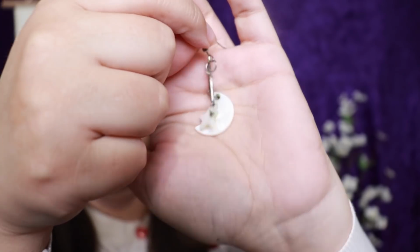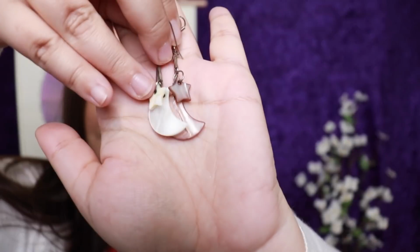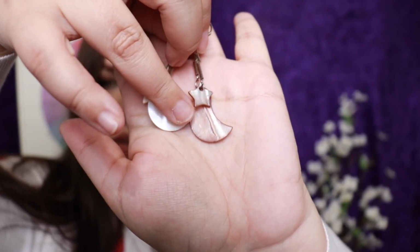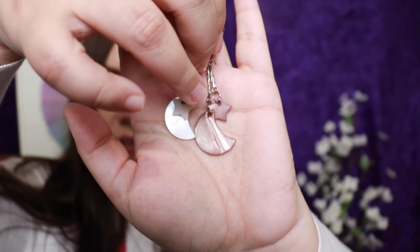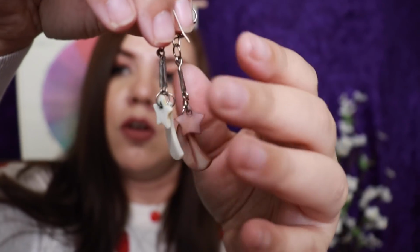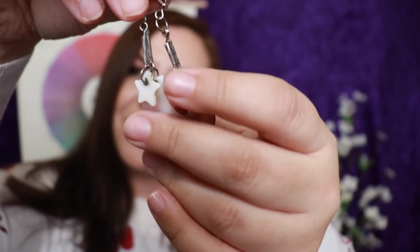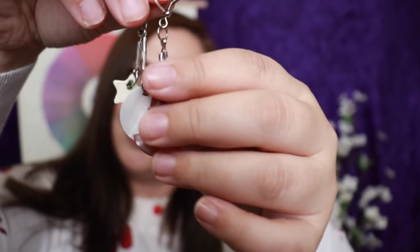So I'm not saying this one is specific, but you can see the tone that I'm talking about. Very bright white, along with this one. This one is the same but a different color. You can see how beautiful it is. It's almost like a rose quartz kind of pink. Very subtle. But these tones are just on point for this season, and I think it's gonna look magnificent on you. Really pretty, really very cute, and appropriate for the spring, I believe so.